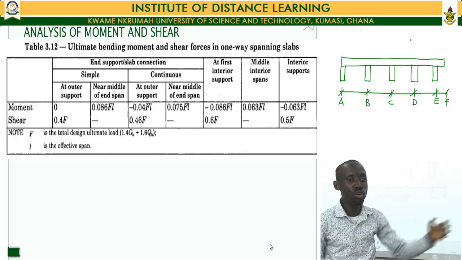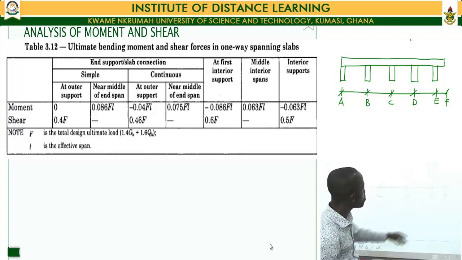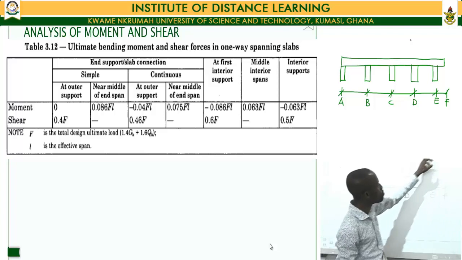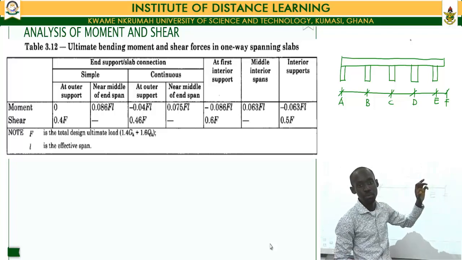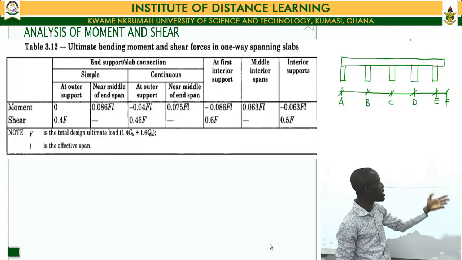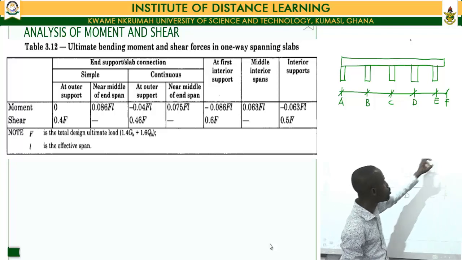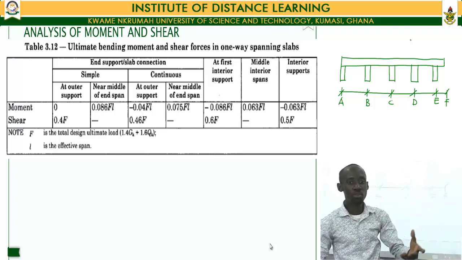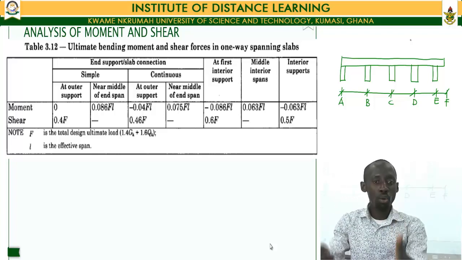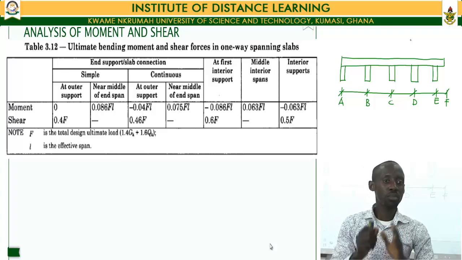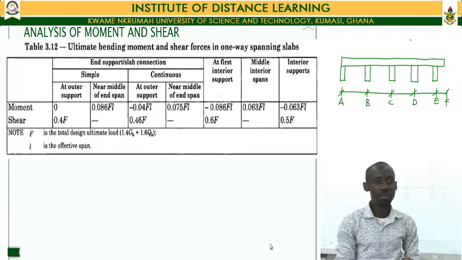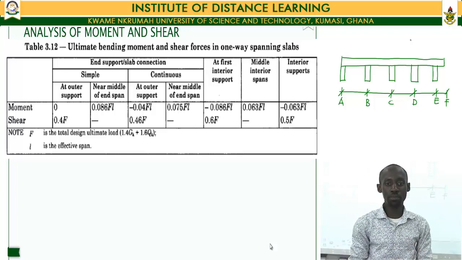It doesn't continue beyond. On the other hand, when we come to our support point E, the slab goes beyond the support point. So in an event where you are designing a slab that overhangs the last support, then for your end support conditions, you consider the column that has been headed continuous. But if the slab terminates exactly at the end beam, then we consider the column that has been headed simple support.